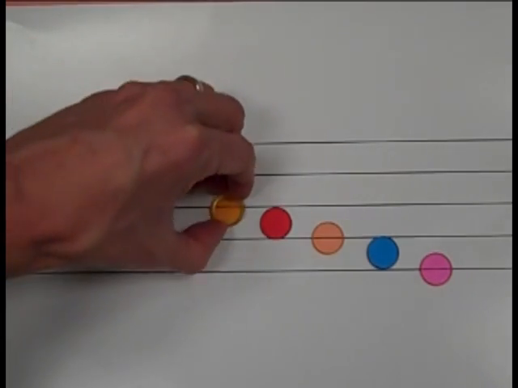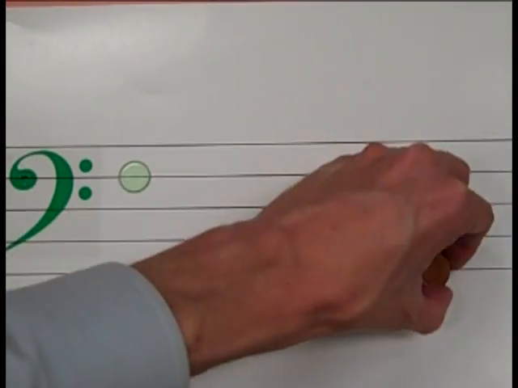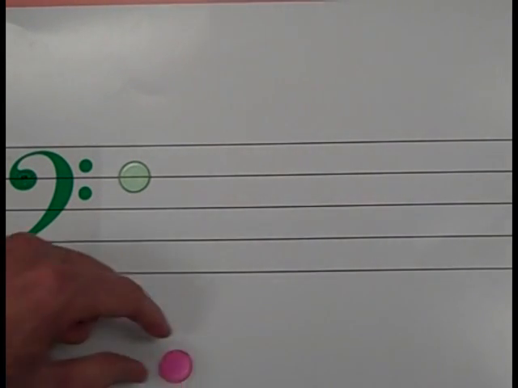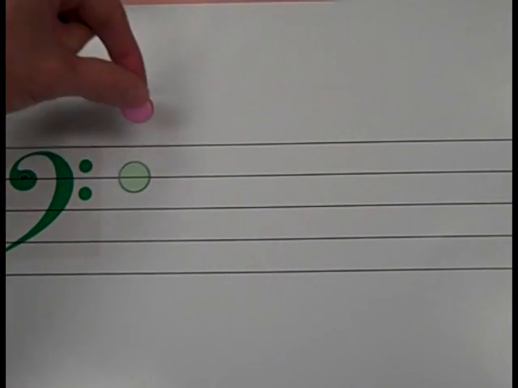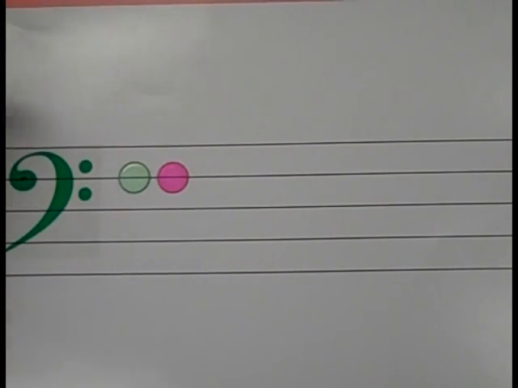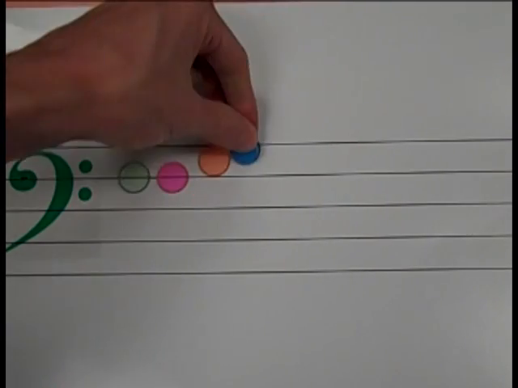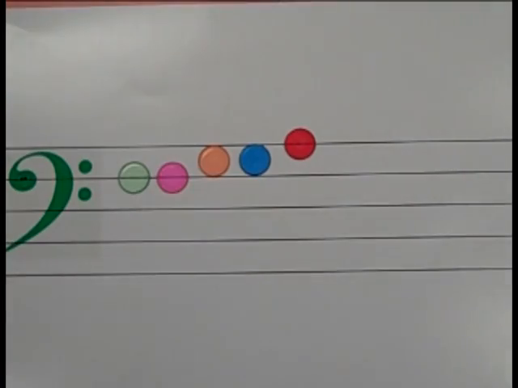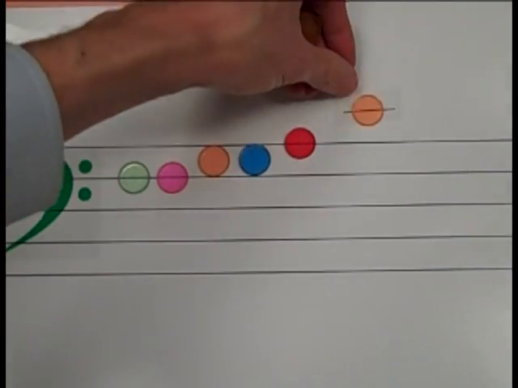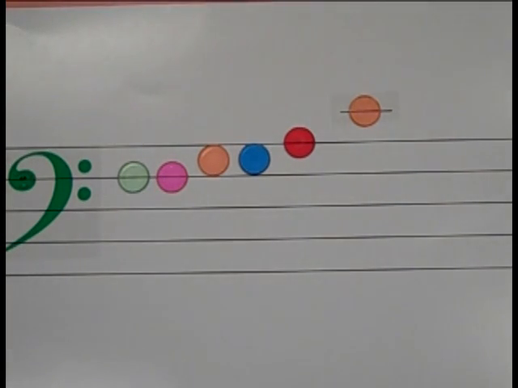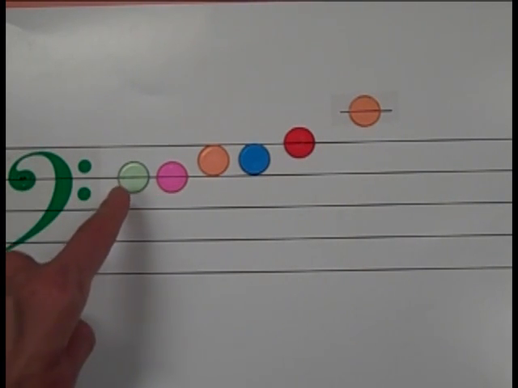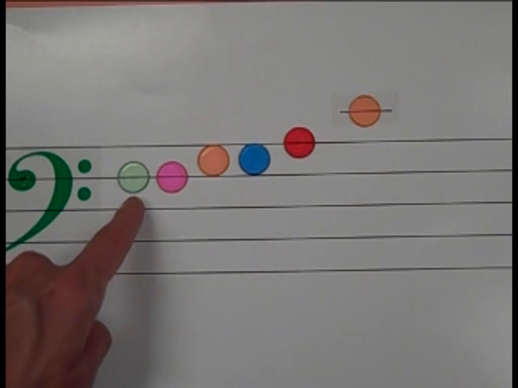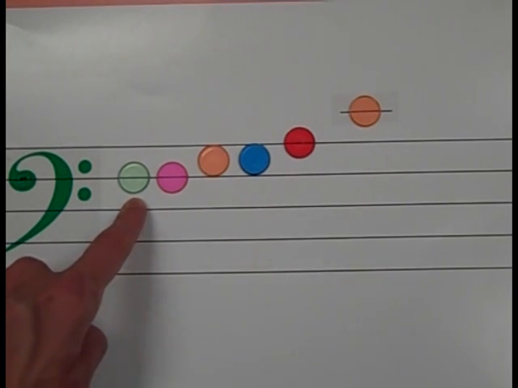Now let's play a game. I'll draw part of a song using the bass clef, and we'll see if we can guess what song it is. Here are the first 6 notes of a song. First, let's say whether the notes are stepping, skipping, or repeating. The first note is what letter? Can you tell me what letter this note is? If you said F, you're correct.